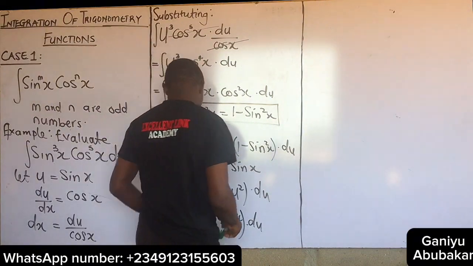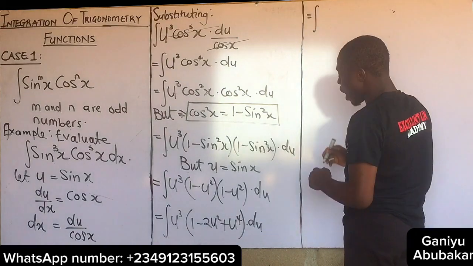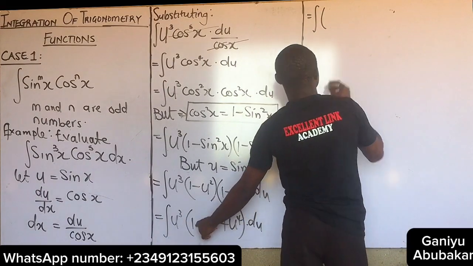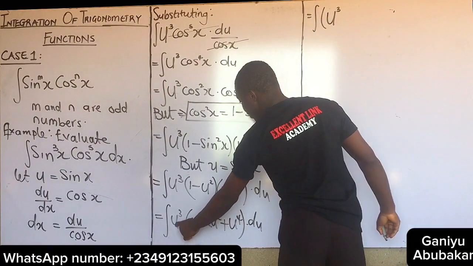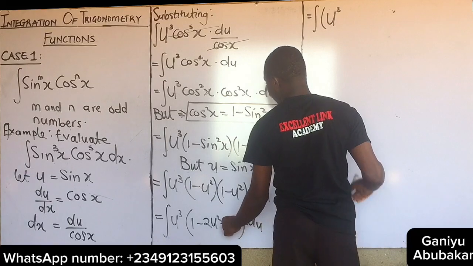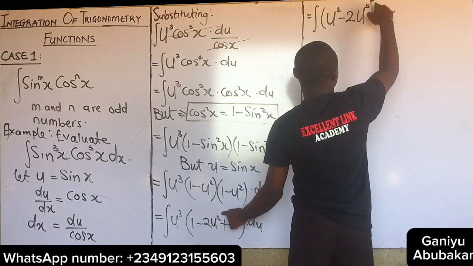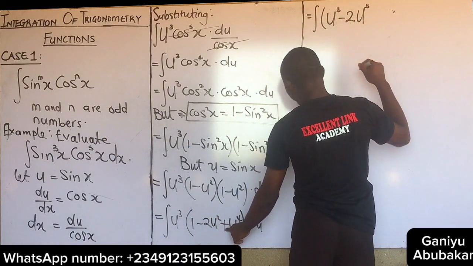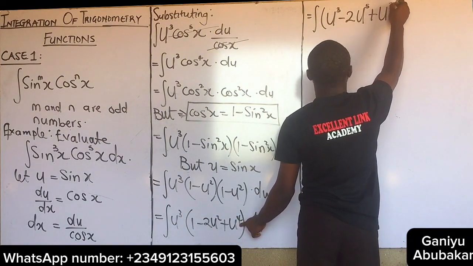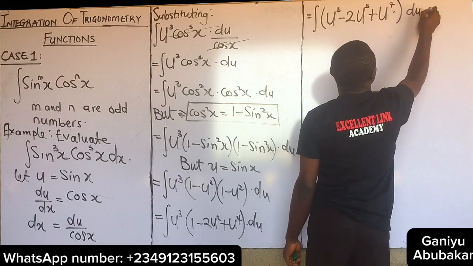So from here now, I'll have the integral of u to power 3, or perhaps better still, I'm going to use u to power 3 to expand everything here to save time. So u to power 3 times 1 is u to power 3. Then minus u to power 3 times 2u squared, I'll have minus 2u to power 5. 3 plus 2 will give 5 here. Then I have minus 2, as in this case here. This is plus, I'll have a plus sign here. u to power 3 multiplies u to power 4, I'll have u to power 7. Add their powers from the laws of indices. Add their powers, I have power 7. Next up, I have du.